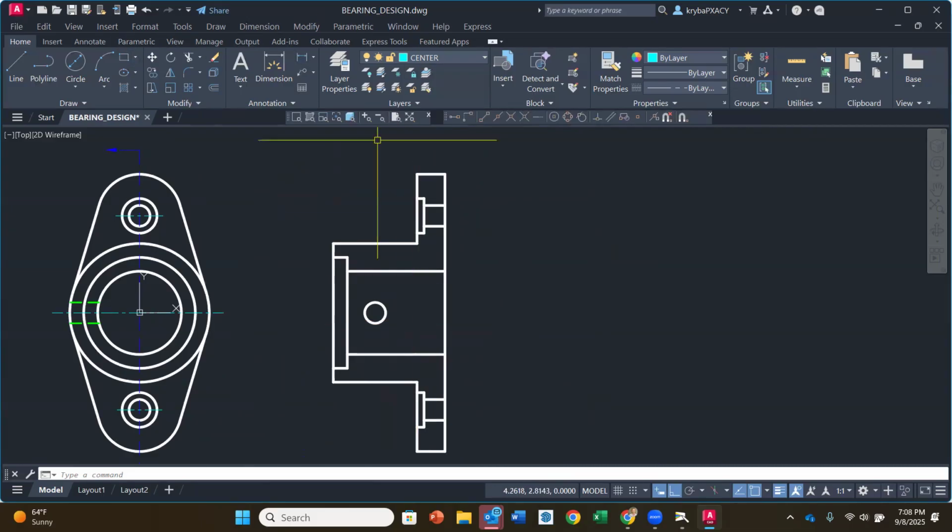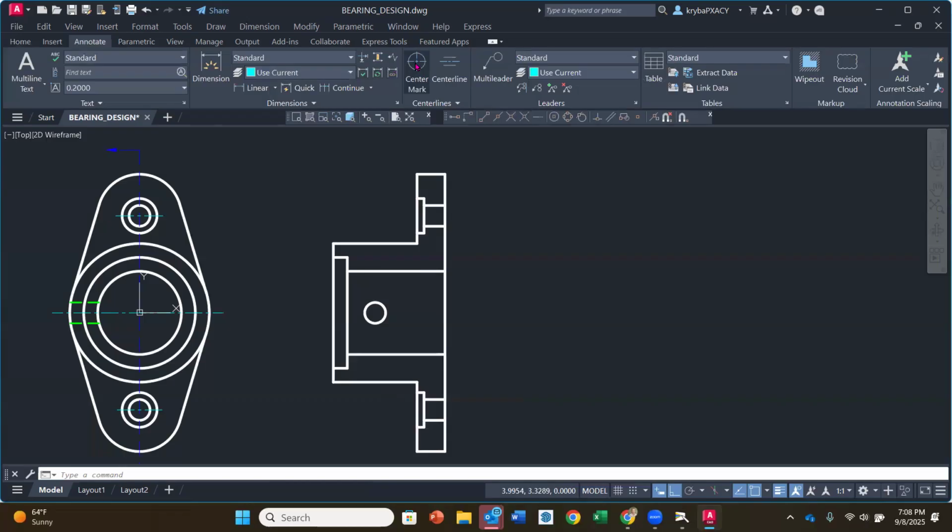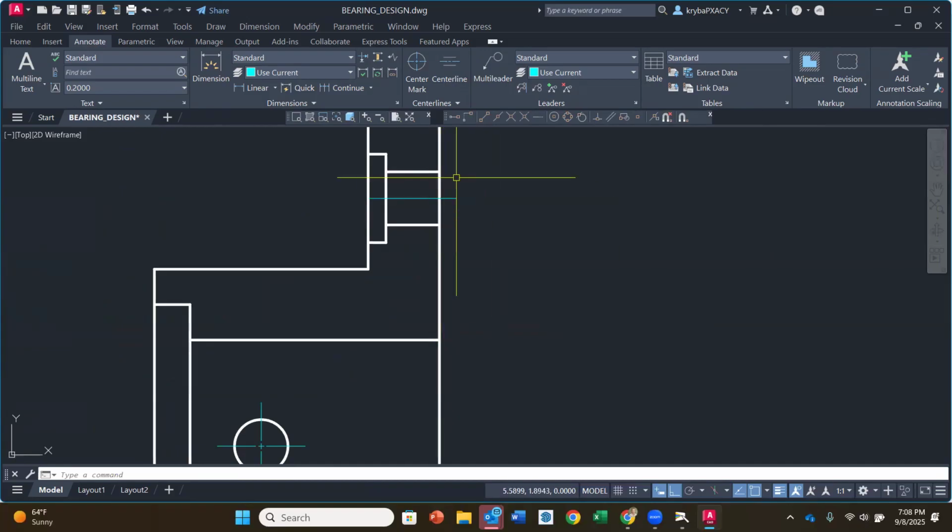So the center lines on the right-hand side, we can use the automated one. So if we go to the annotate tab and we go to center mark, for instance, on that hole right here, we can use the center mark on it. Okay. Hit escape. And then the center line we can use for these. But notice that when you click on these two horizontal lines, it shortens that center line. You need to extend it. It has to go beyond the part.